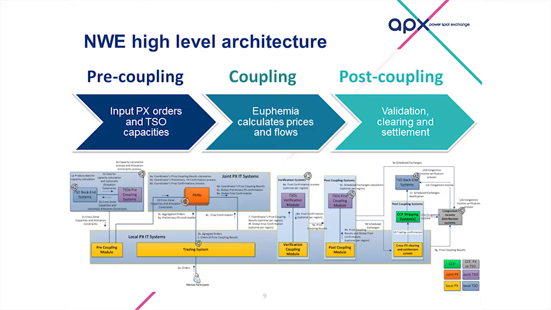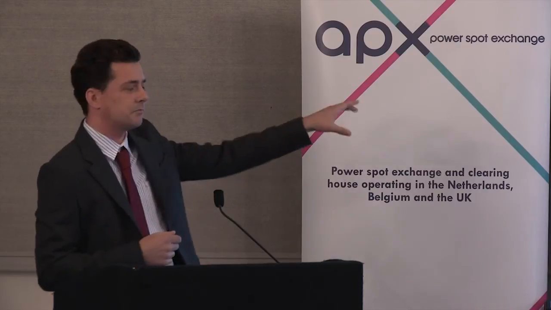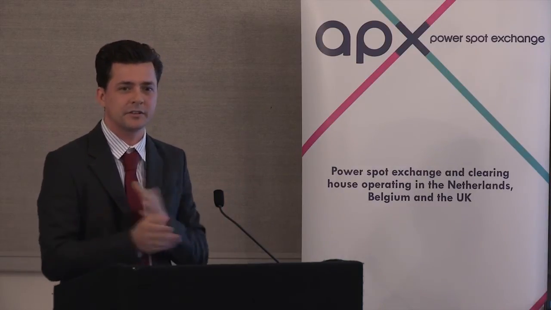And the algorithm takes the cross-border capacities and the prices in each of the day-ahead auctions and calculates what the price should be in each participating member state in the day-ahead auction, and also what the flows should be between the member states. And that's particularly important for GB, where our interconnectors are DC. In an AC system, it's not really a scheduled flow. In a DC system, the market coupling algorithm will actually tell the interconnectors how much electricity to flow from one country to another physically. In an AC system, it's just assumed that those are the flows which happened.